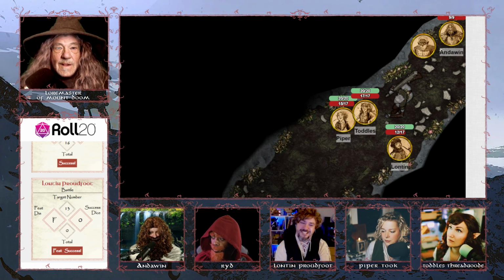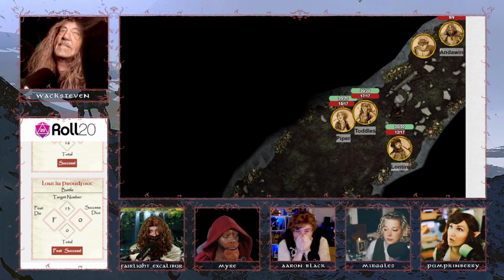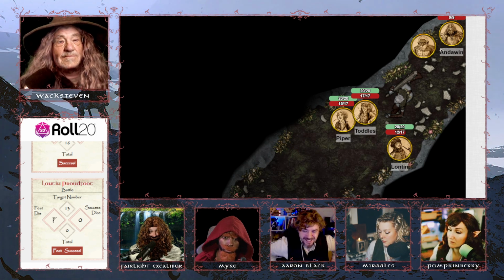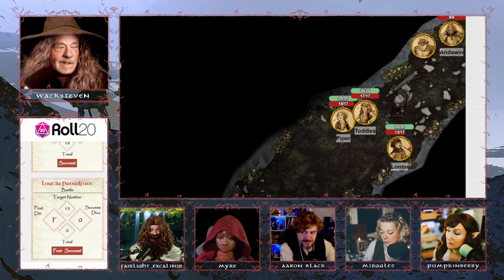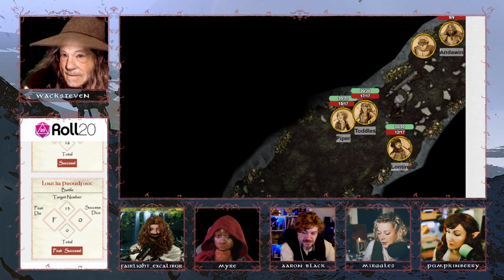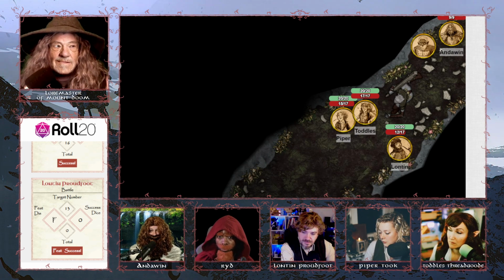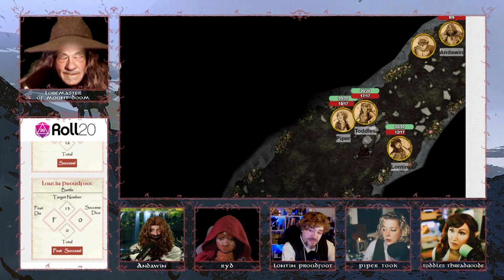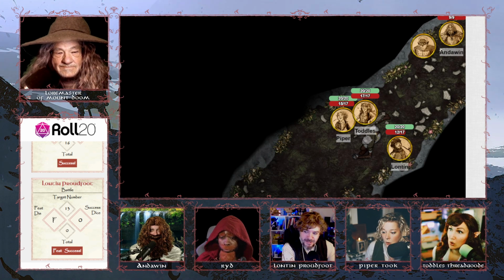It will fall, and Toddles and Piper, you're right there as it falls. You see this thing. It looks like it's about to fall on you as it's stumbling, and it has this massive club over its shoulder. It falls sprawling right next to you. You see its huge face, almost as big as you are, land right next to both of you as it stumbles to the ground. What do you do?